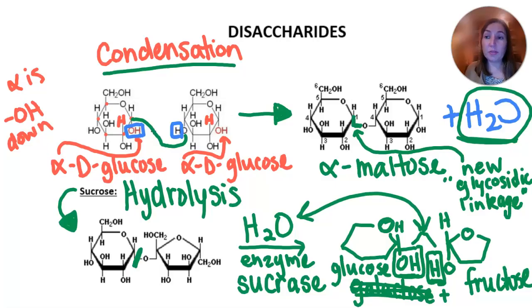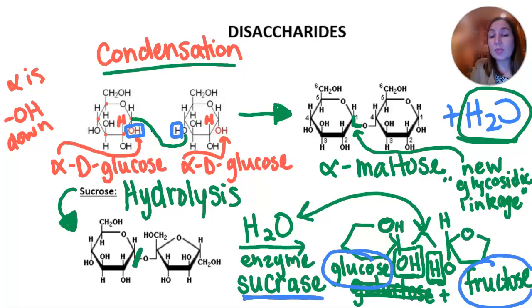And so when it undergoes hydrolysis, we break that glycosidic linkage, we break apart the disaccharide, and we end up with our two monosaccharides. We end up with the monosaccharide glucose plus fructose, and we use the enzyme sucrase. So hydrolysis of sucrose with the enzyme sucrase to make glucose and fructose. Okay, so we've got the compare and contrast of condensation versus hydrolysis. These are just two reactions that are opposites, right?